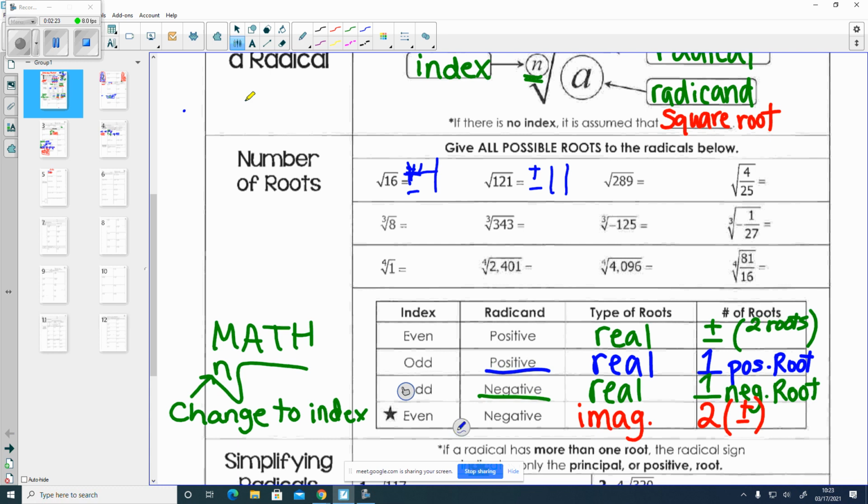That's a plus. So if we were graphing it, it would be that. You guys are pretty quick with square roots because we've done this. What about cube roots? What number times itself 3 times gives 8? That's like saying 2 times 2 times 2, so the cube root of 8 is just 2. When the index is odd, the 3, there's only going to be that answer, no plus or minus.